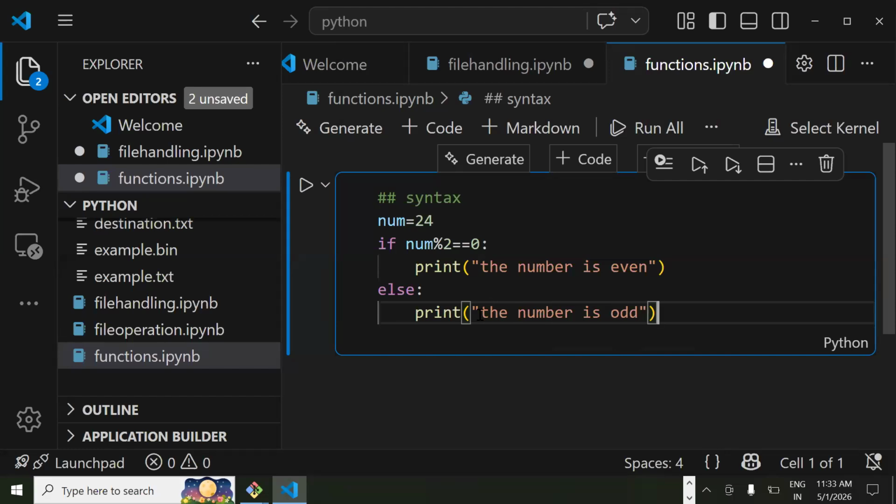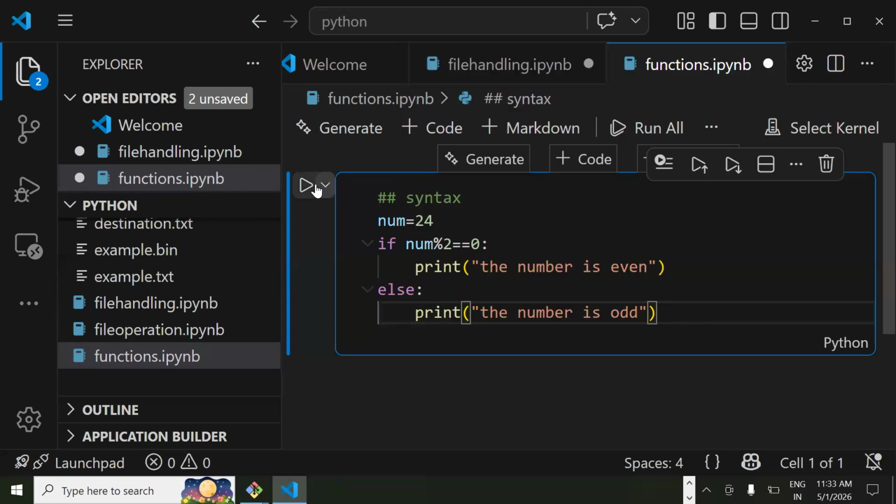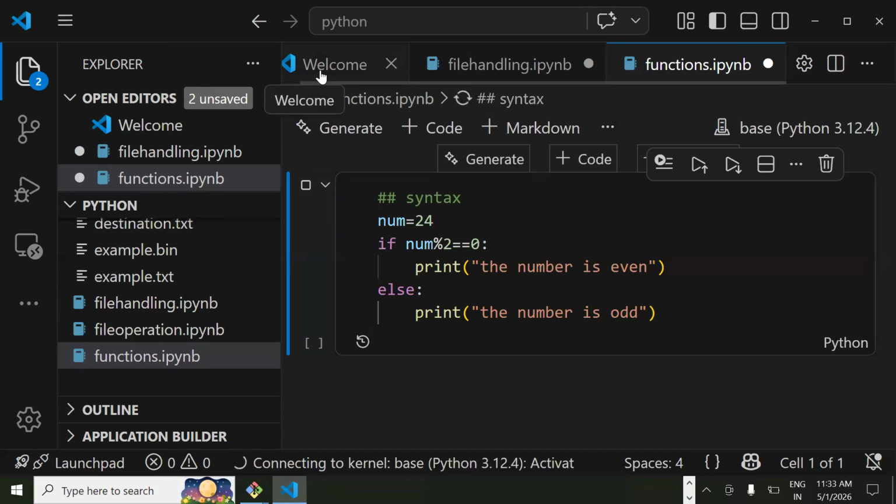This is not a function. I'm going to give an example of how I can convert this into a function. This is the normal one. There is no logic in this, there is only even or odd. It is going to print that 24 is an even number. This is not a function. How am I going to convert this?